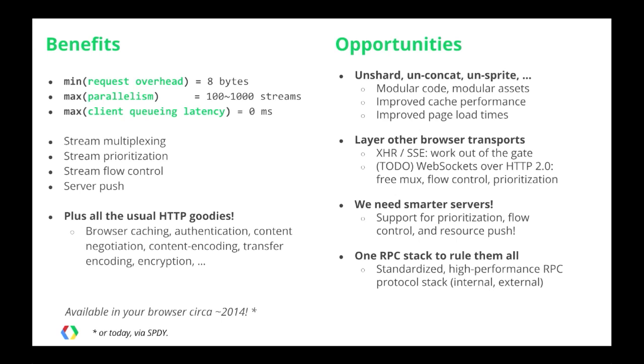There's a lot of work to be done to get the best performance out of HTTP 2. Not the least of which is we need to undo all the performance optimizations we've gotten developers to do. So now that you've concatenated all your files, please undo all of that — that actually hurts performance for HTTP 2. We want to deliver modular assets, which means we can invalidate modular assets. There is no longer any cost to having 50 JavaScript files on the page. We will just send those immediately; there is no waiting, no queuing, and life is simpler. Things like XHR and SSE work transparently on top of HTTP 2. You can have a dozen SSE connections open with no limits — you're no longer hanging up on that connection.